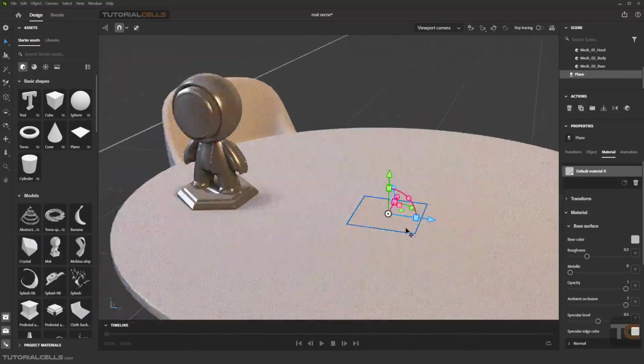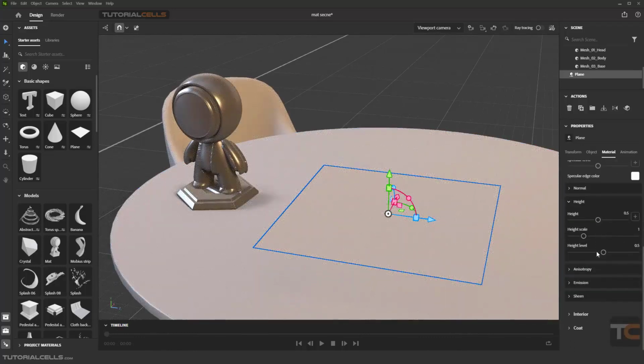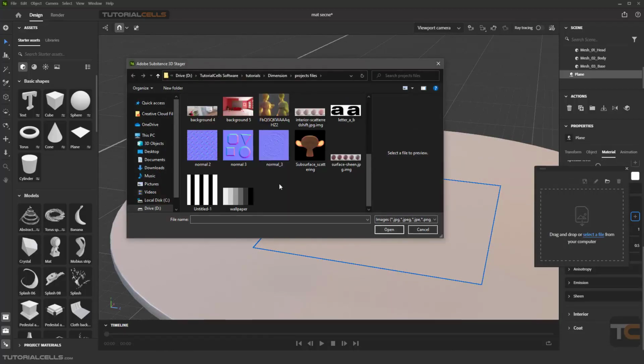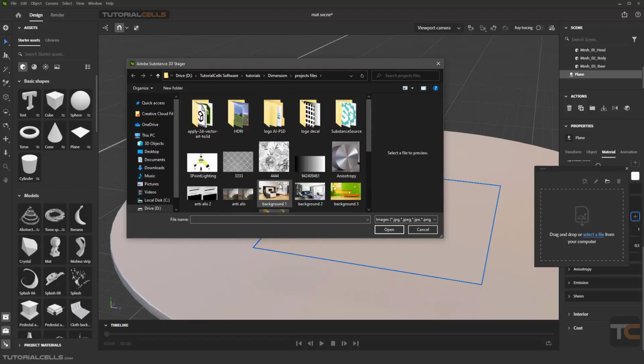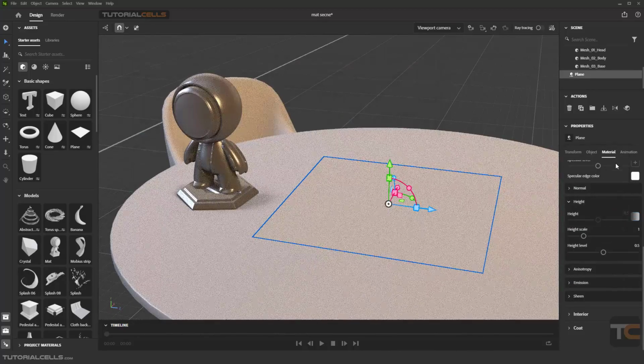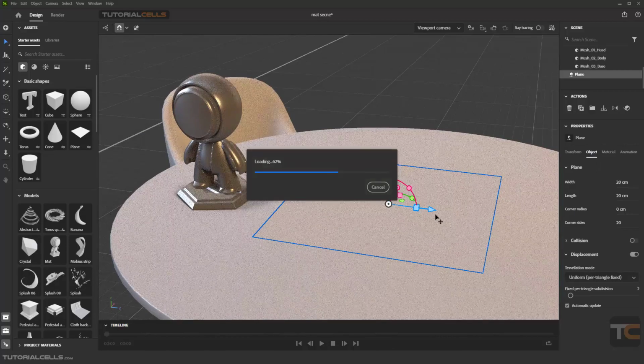Simple plane, scale it, and so you have to select it, go to the height map and add. Don't forget to select images and add, for example, this black and white. And as you can see, it does not work because you have to come back to the object and turn on displacement.